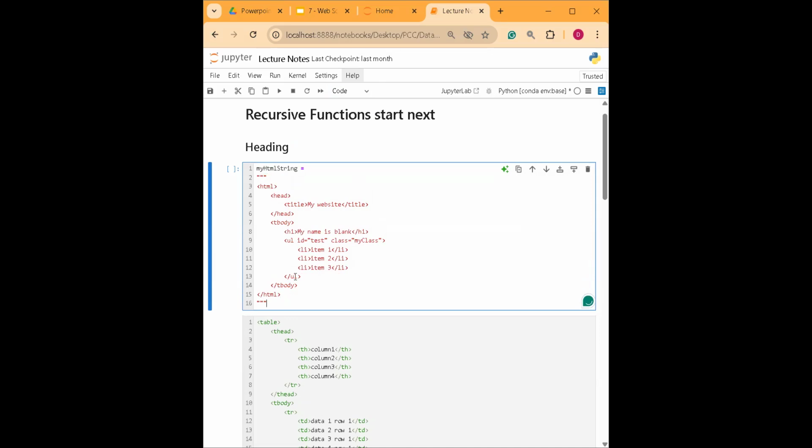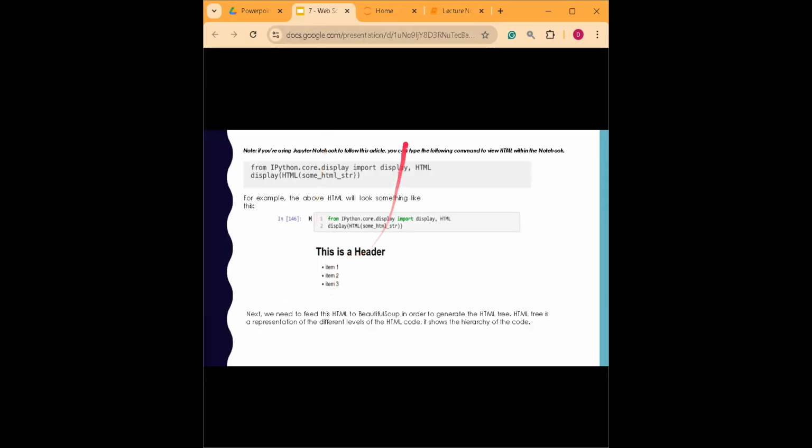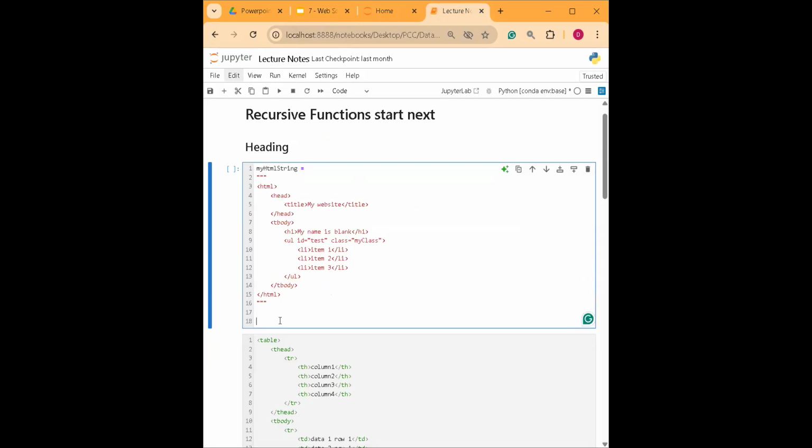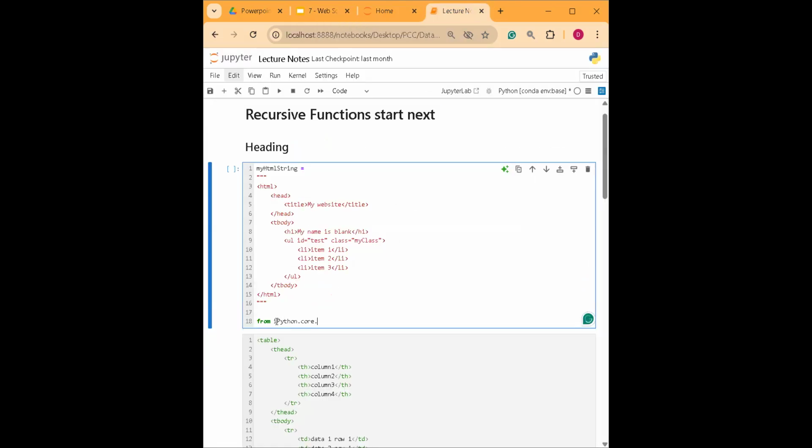Next we're going to copy the line that we have here. So from IPython, the core, was it the capital I? Yes, it's capital I. IPython.core.display. From there, we're going to import display and also HTML, these two functions.